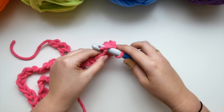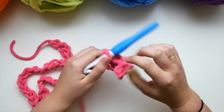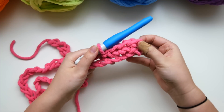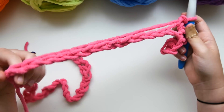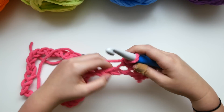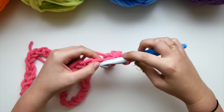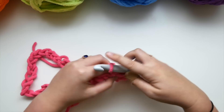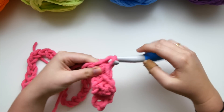If you're brand new to crochet and this is one of your very first projects, don't be intimidated. Stop this video, rewind it, and watch me go through that single crochet slowly once again — I promise you'll get the hang of it. Make sure you're not twisting your chain as you're working down the length of it. If you need to pause this video and come back to it, that's totally fine. Go at your own pace and make sure to relax and have fun.